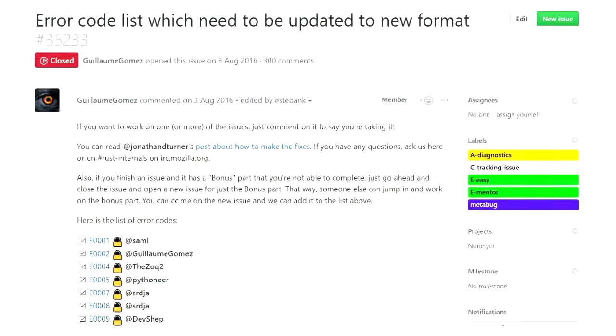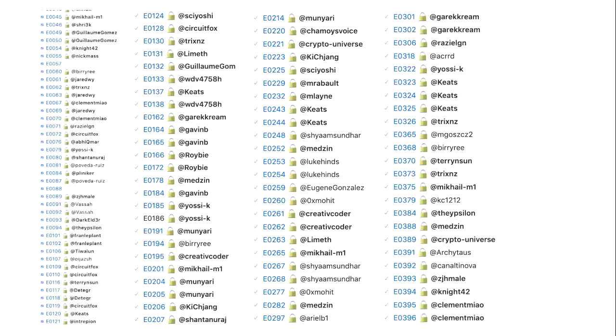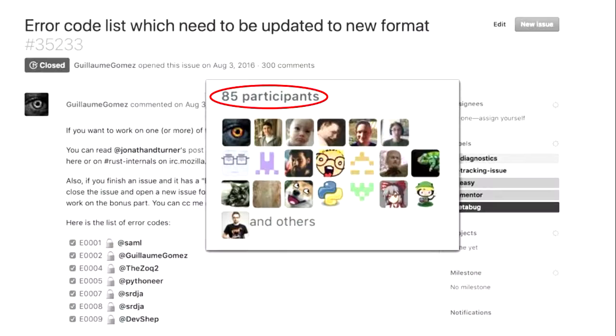Okay. So I was like, okay, maybe we'll get a dozen people. A dozen's a lot. I'll take a dozen. So I worked with some folks, wrote the documentation, put the documentation up there, and then let people start signing up for it. And yeah, a lot of people signed up for this. Lots of people. In fact, we had 85 people jump on and send us pull requests.